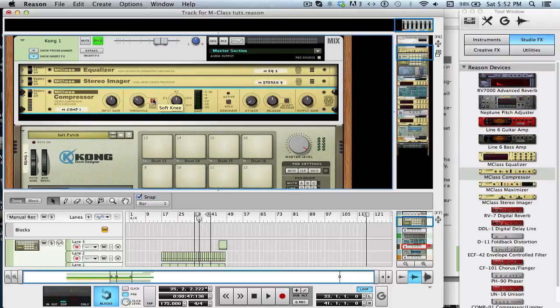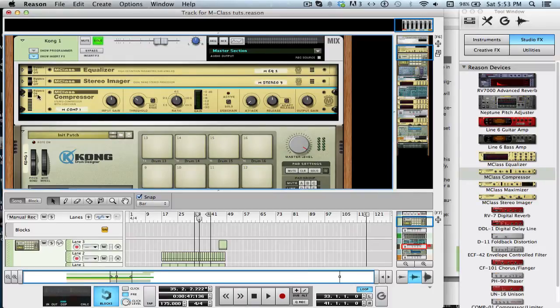I don't know really how to describe it. It's more of a line going over the threshold instead of just instantly being compressed. So it basically smooths out the compression, so it doesn't sound so instant, and that can be helpful in a lot of situations. The activate solo sidechain is not something we're going to cover because that has to do with sidechaining, and I might do a tutorial on that later, but for now we're going to leave that alone.